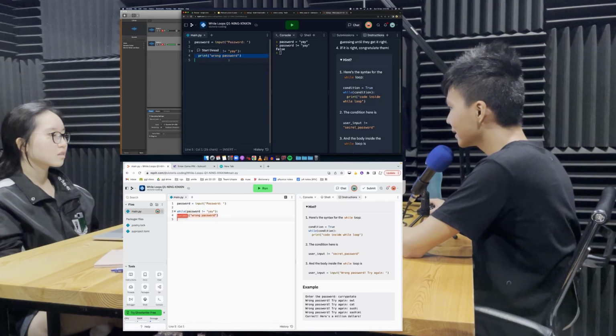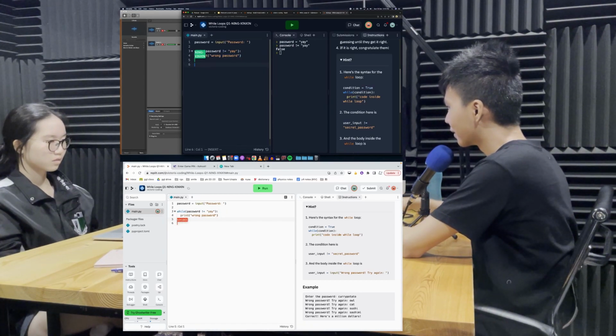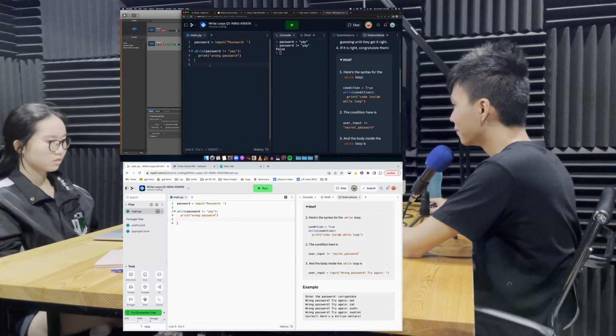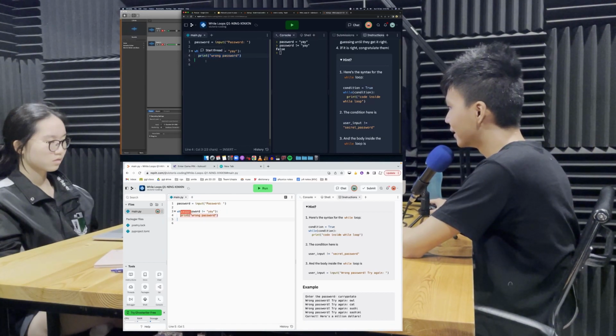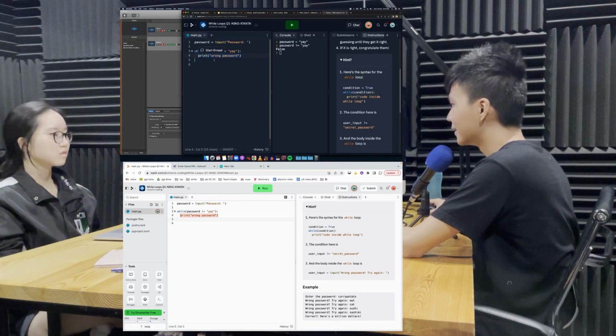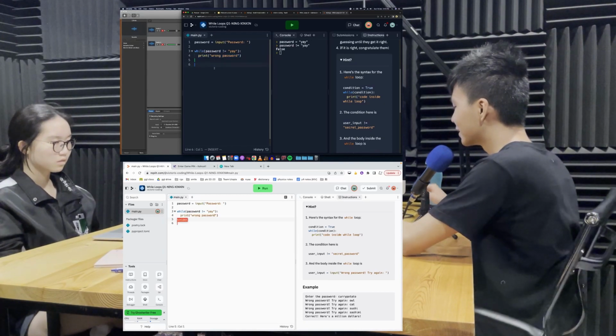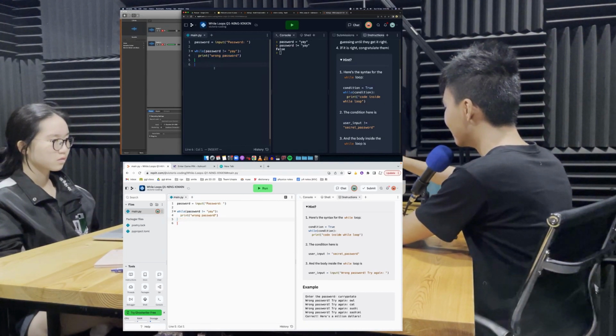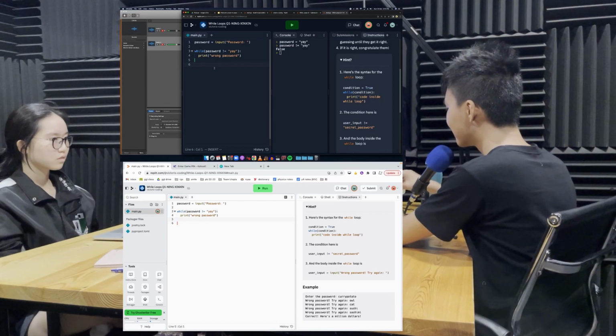So meaning, you just type wrong password like that over here, then you put the correct password stuff outside the while loop. So they'll be trapped inside the while loop until they get it correct. Then they exit the while loop. Previously for the conditional if else, it was: if conditional, do this, else do this.